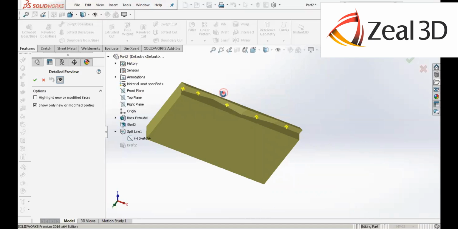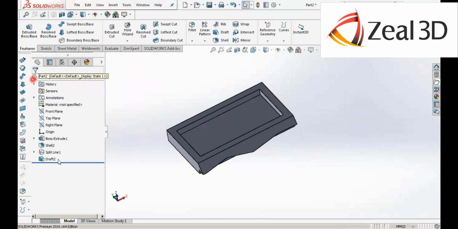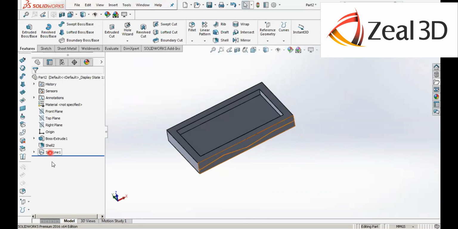So under the face selection filter we also have certain options, like selecting certain kinds of faces directly, or along the tangent, and this extends the draft to all faces that are tangent to the selected faces. Apart from it, we can select all the faces, or only the inner faces and only the outer faces from the neutral plane.